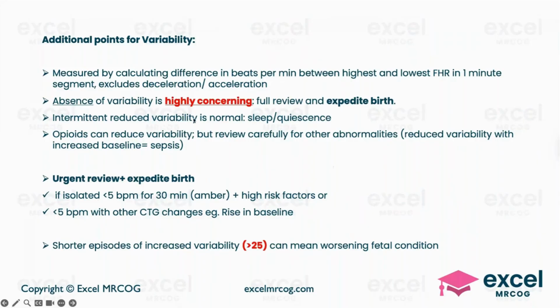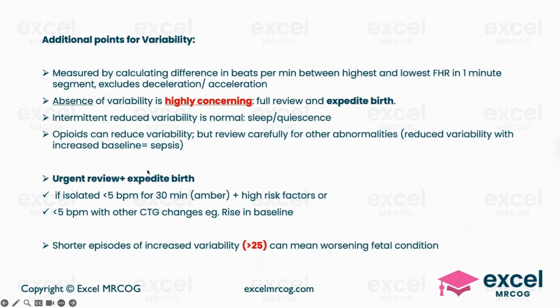That means the baby is not reacting to its external stimuli. A neurologically depressed baby, you want to expedite birth. Sinusoidal, always expedite birth. The baby is bleeding inside. Now, intermittently reduced variability, I have told you, because of baby sleeping, can be considered okay. But if it crosses more than 50 minutes, then we are worried about it.